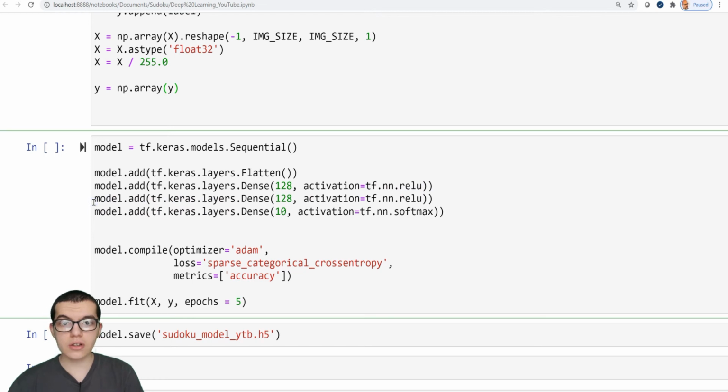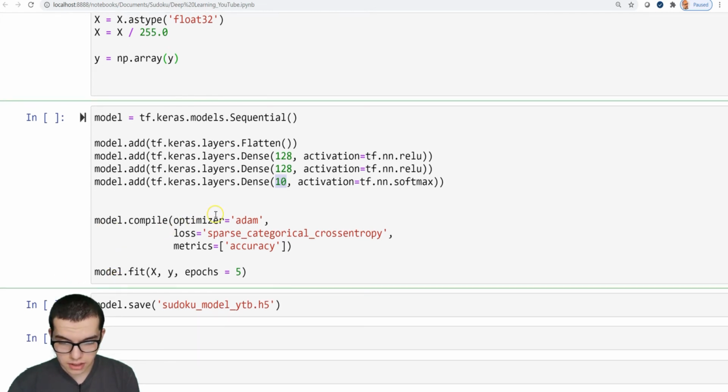So we are creating a new layer in the deep learning model, and then we create a second one here, and then we create the last layer, which is the output. So that is why we have 10 outputs. Then we have model.compile, optimizer equals Adam, and loss. That will print the accuracy, the loss and the optimizer, so we can have a visualization of what is going on. Then we have model.fit x and y.